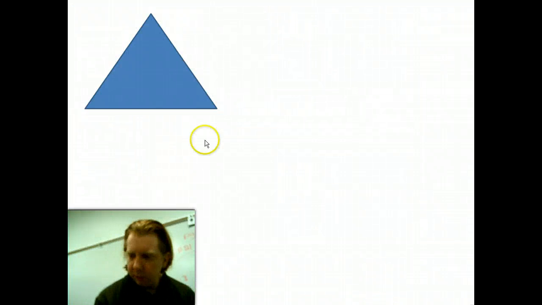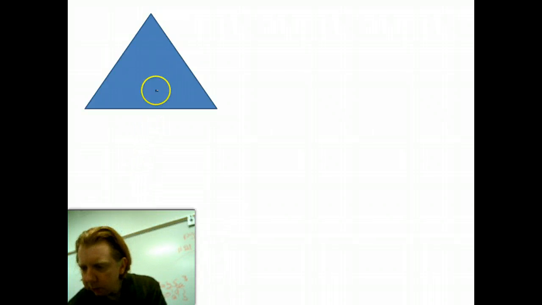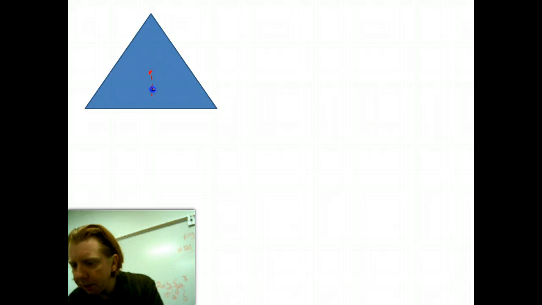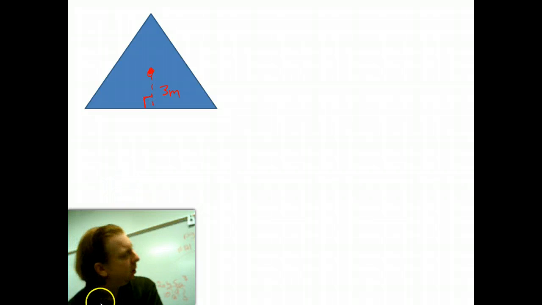Okay, so we start off with a triangle, and we're going to go ahead and switch to the pen, and it gave me the apothem, right? The apothem is 3 meters, and it says what's the area? That's the apothem, you don't have to go all the way up. Yeah, because it starts in the middle, and it hits at a right angle. So that makes it the apothem.